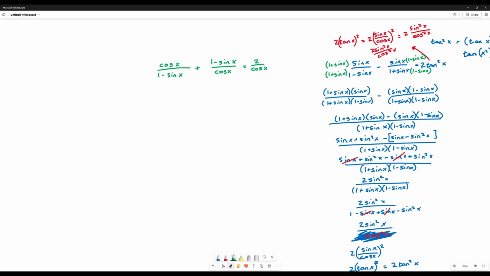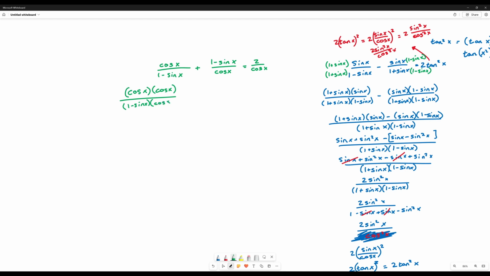Now, I'm going to do the same shenanigans where each fraction gets multiplied by the denominator of the other fraction on top and bottom. Hopefully you're okay with that. Again, that's more algebra, so I won't go into it too much here. If you're going to be taught that, you should really be taught that using numbers rather than trigonometric ratios. But if I multiply this fraction on the left by cos x on top and bottom, we would end up with this.